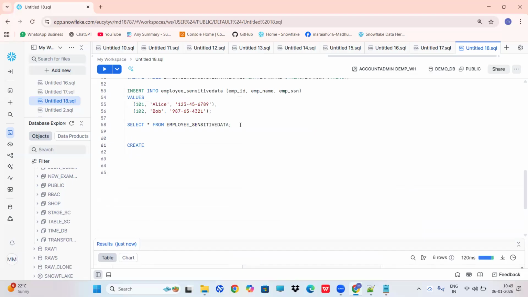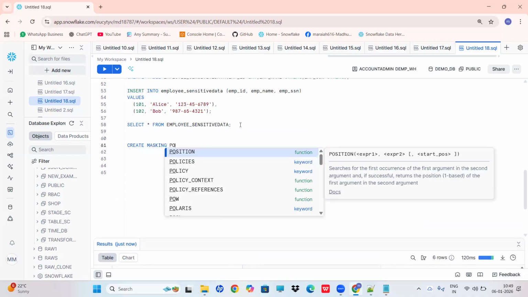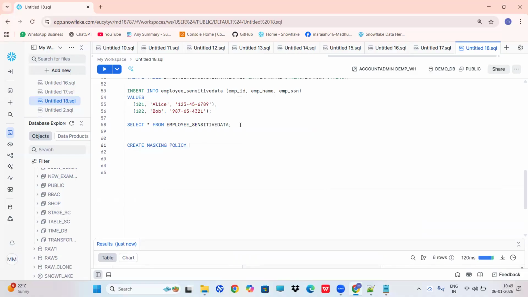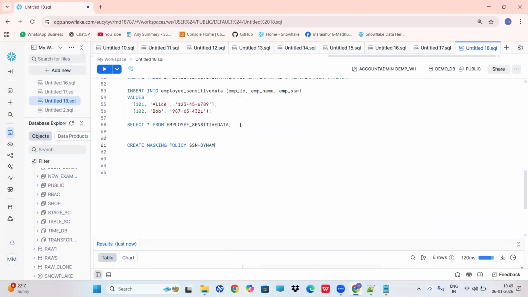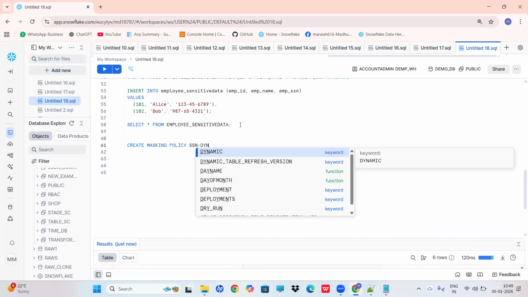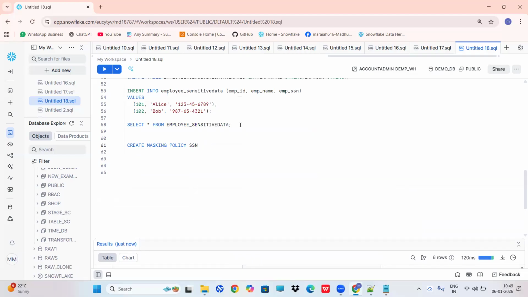Create masking policy, and here we use the name, dynamic masking policy.